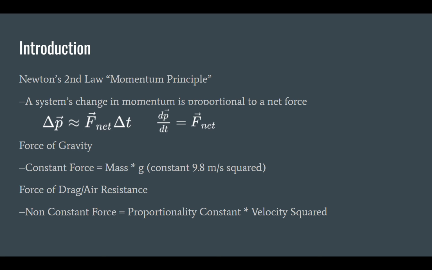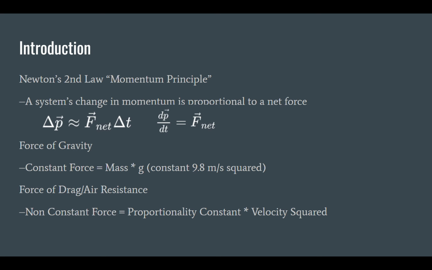The first one, namely the momentum principle, or Newton's second law, says that a system's change in momentum is proportional to the net force on it. We're also going to be discussing the force of gravity, or the weight force, which is equal to mass times the constant g, which is about 9.8 meters per second squared. And this is a constant force.